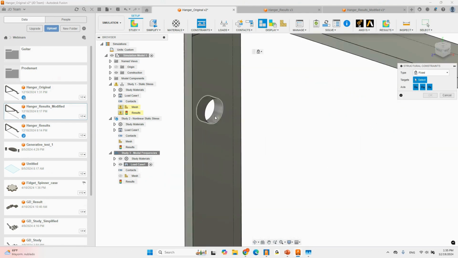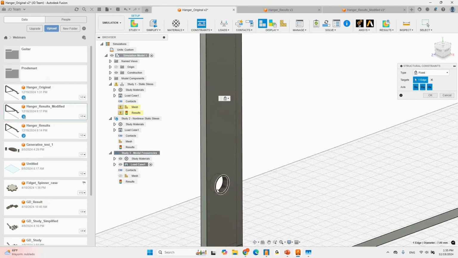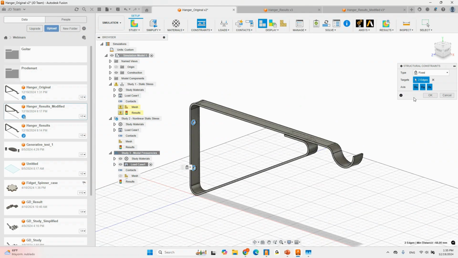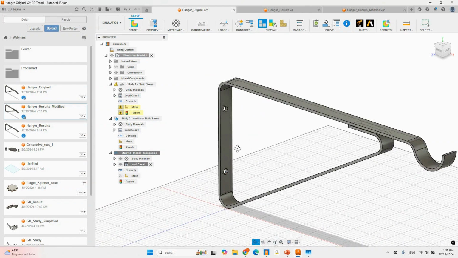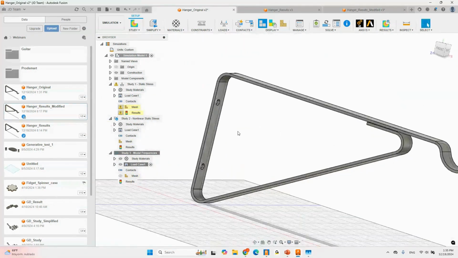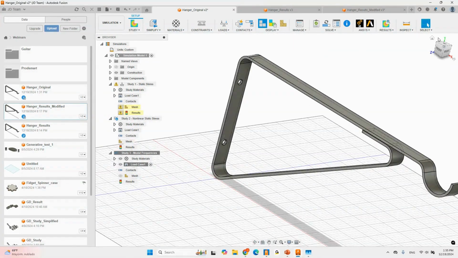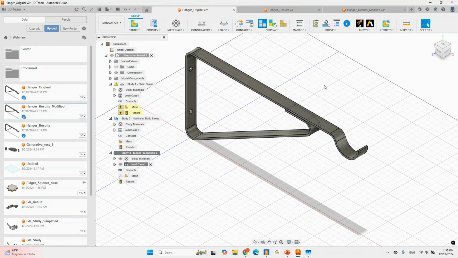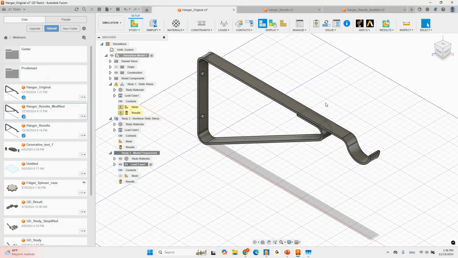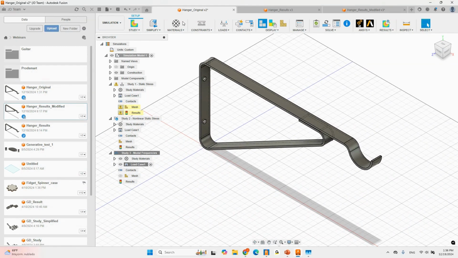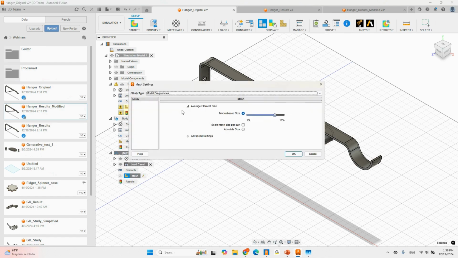Gonna specify constraints, otherwise the first 6 modes that I'm gonna get are basically rigid body modes, but I want to find the response of my constrained hanger, not a free hanger blowing around in space, right? And that's basically it. Almost. I need to specify mesh settings.